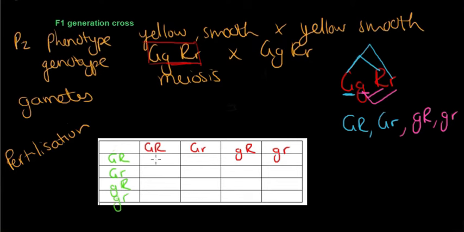Okay, now you need to combine them. So this block, it will be that parent with that parent, and this block, same thing. So let's do it in blue. So this is what the first combination looks like between these two, and then we're going to have to do a combination with these two, and that is how it will look. I'm just going to carry on doing them.